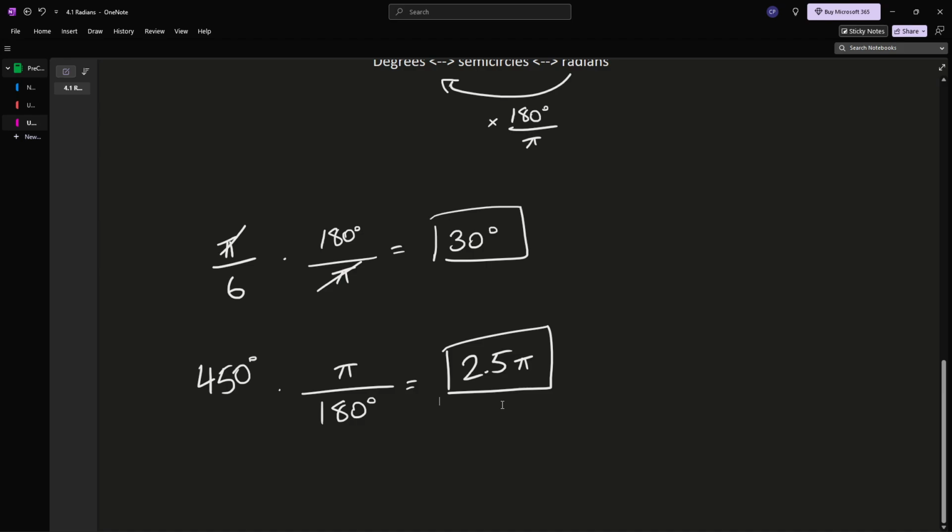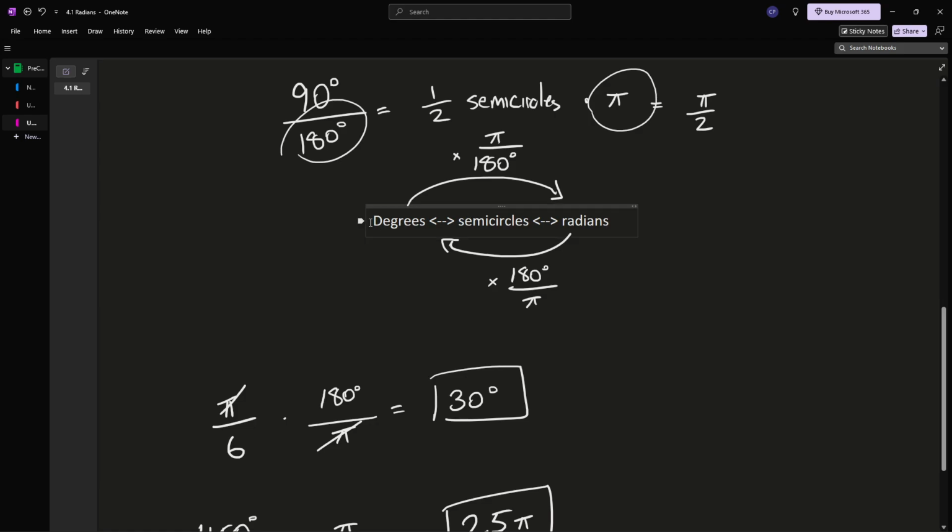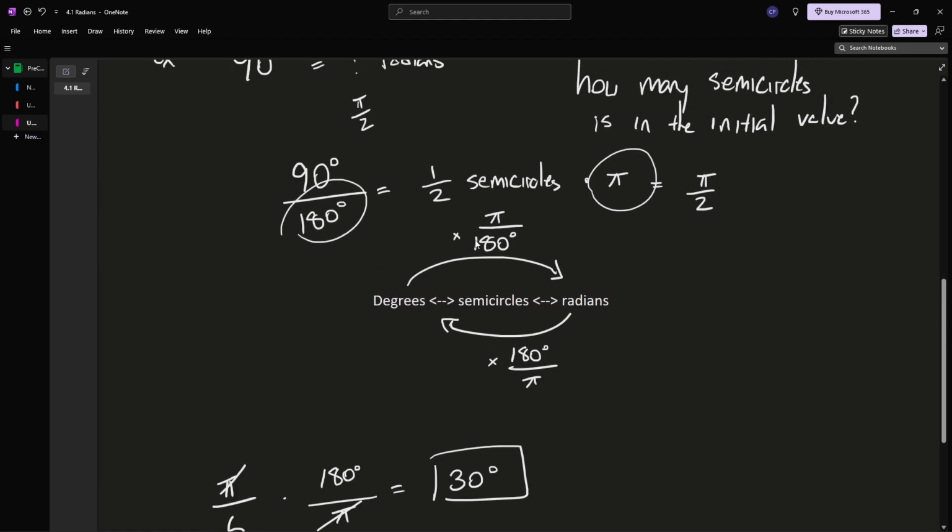So the takeaway for this is when we convert, we can memorize the whole process like this. This is a conceptual reason. And also you can memorize the formulas. I think the ratio is the main thing. And you know that you must cancel out what you have, so they're on opposite sides. If you have degrees, you must divide by degrees. If you have radians, you must divide by pi.